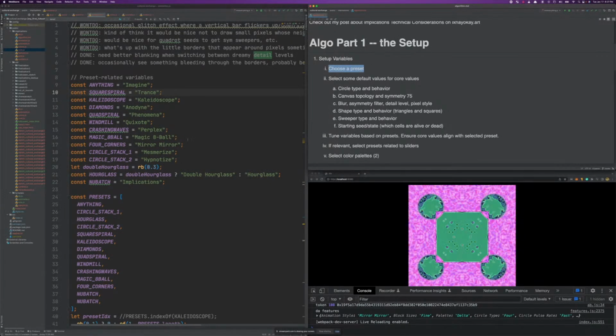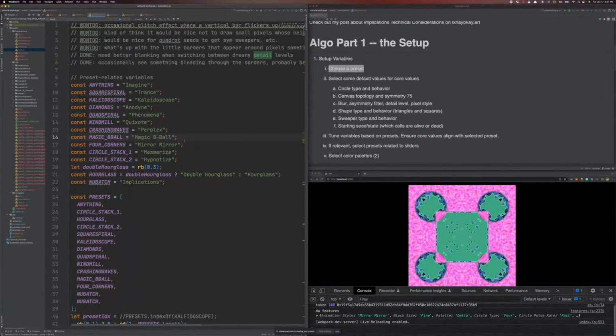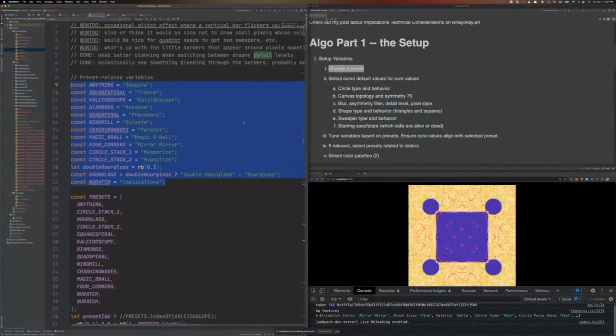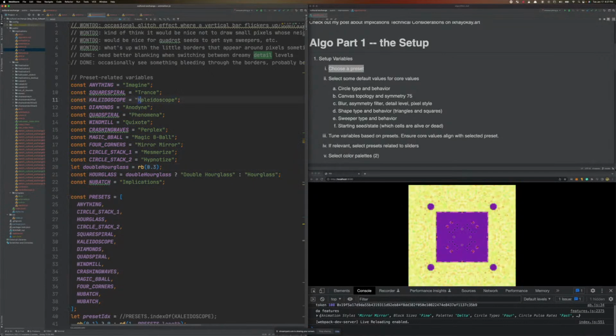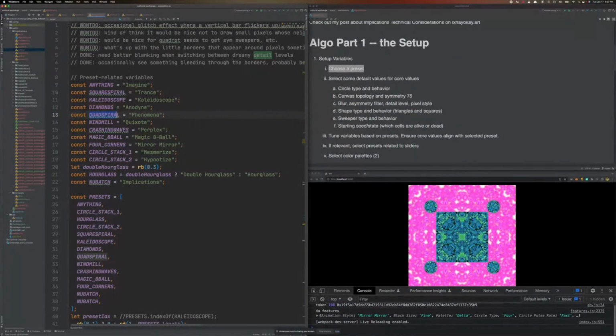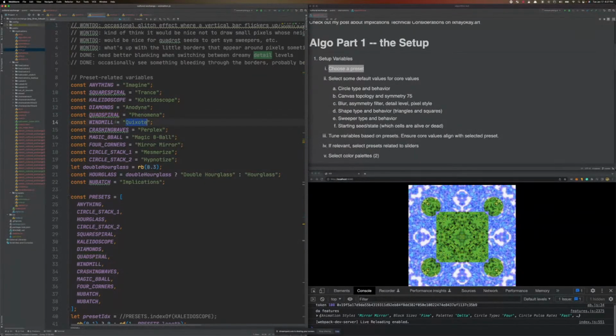which I guess is a stylistic choice, I like to choose a preset. I like to have some main categories that my outputs fall into that I work within. So here are the animation presets you'll see in Implications, complete with their working titles like Quad Spiral, or the Quixote one, which used to be called Windmill.